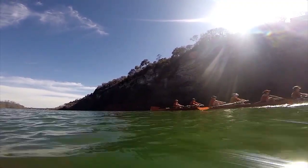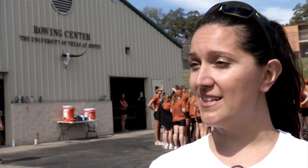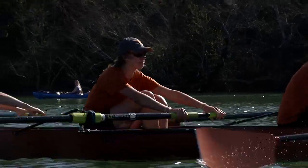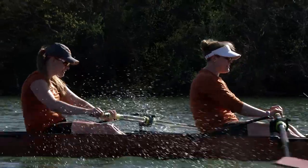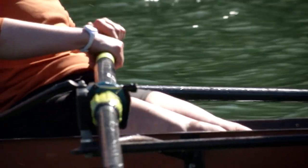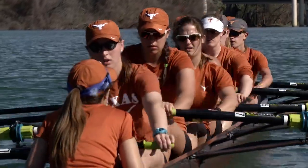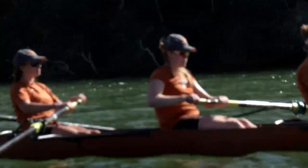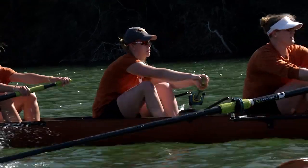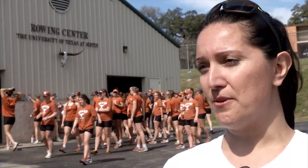In a dual format, it's neck and neck. You may not know who's won the race even once you cross the line, because it could be that tight. On the flip side, if you really get out ahead and you're definitely the front runner in the race in a dual format, you can see the crew that you're beating. When you are defeating someone with such strength, you can feel it, you can see it. You can see your competition on the horizon. And winning a race like that — as we refer to it as a horizon job, pushing them along — is also just as rewarding.